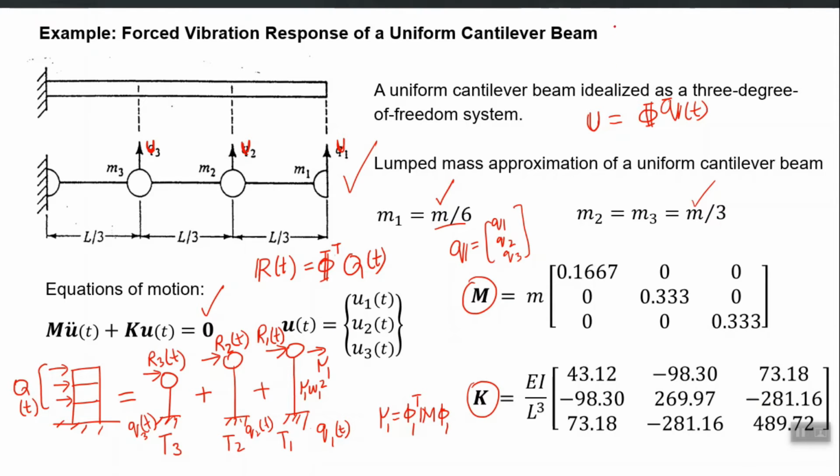We have already derived an equation for free vibration response, and that is u of t is equal to the sum of phi I into ai into sine omega I t plus theta I. So we already know that the free vibration response is the sum of the contribution of all mode shapes. For I equal to 1, you will have the first term of this series, I equal to 2, up till I equal to the number of degrees of freedom. So phi I is the mode shape representing the shape of that particular vibration, and this whole function is a time function. Actually, this thing is q of t for the free vibration case.